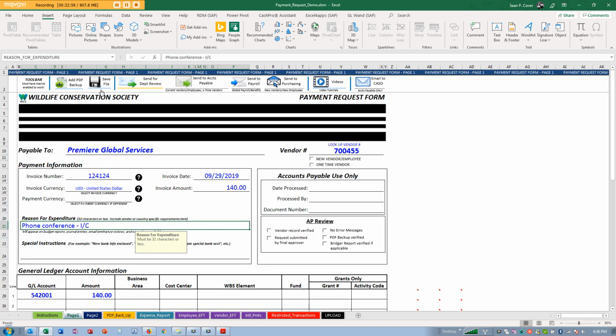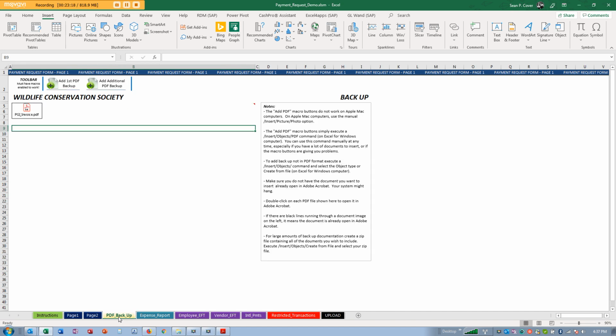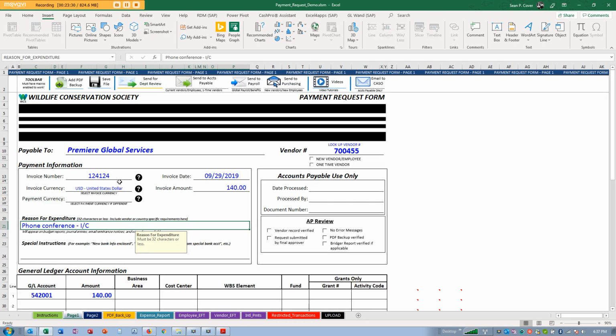Okay, I'm going to save the file. I will let you know that when you save the file, it will save it to your current default directory. Now, if you just opened Excel, it's going to be your documents directory, and that's not necessarily where you want it to go. You may have problems finding it later. I will give you a hint: if you upload a document into the spreadsheet, it sets your current working directory to that directory. So this will be saved to my demo directory.